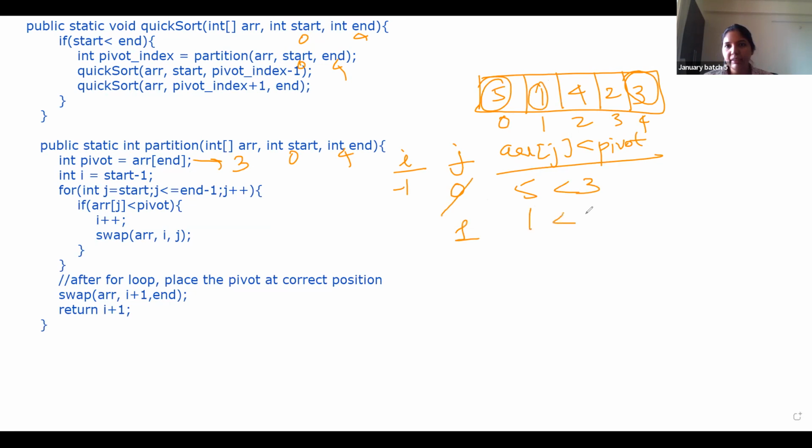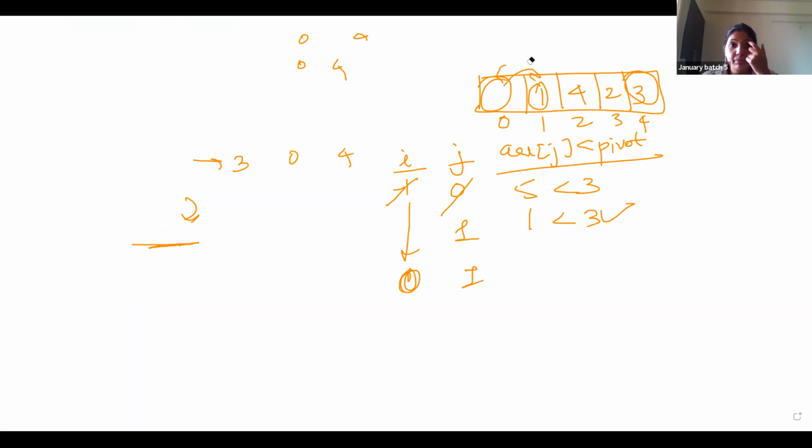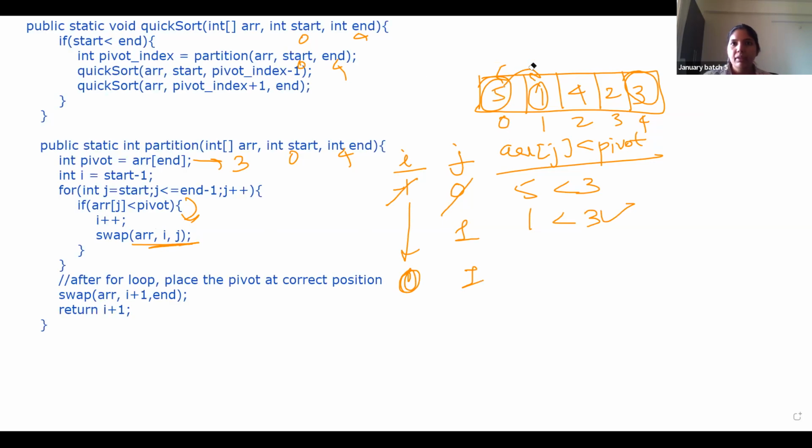1 less than 3? Yes. So we go inside. i value becomes plus plus, so i becomes 0. And we swap. So between 0 and 1 index, we swap. Let me cut and write. 5 goes here. Now j value becomes 2. 4 less than 3?